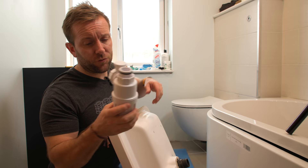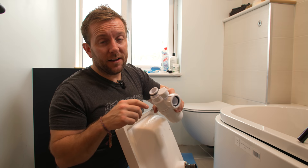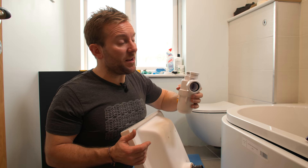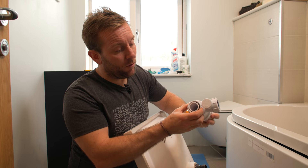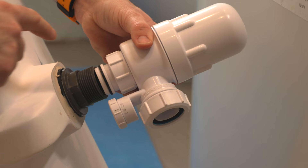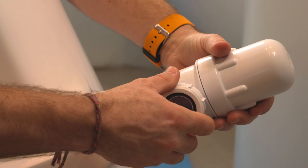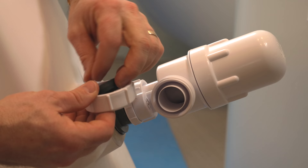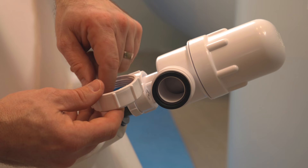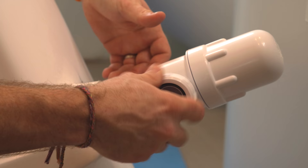Now I'm ready to put the trap on. I'm using a bottle trap here. The reason I like a bottle trap is because they tend to come with a little air admittance valve on it. I just recommend you try and put air admittance valves on every waste line that you've got in your property. There's a small rubber O-ring — you just push it on and that is definitely going to seal. Bring it roughly round to where we want it so it's pointing towards the back. Have a look at the compression fitting — our pipe is going to go around this, we've got a little taper, and a rubber washer with the same size taper goes in that, plus a slip ring that allows you to tighten the nut without it getting clagged up on the rubber washer.